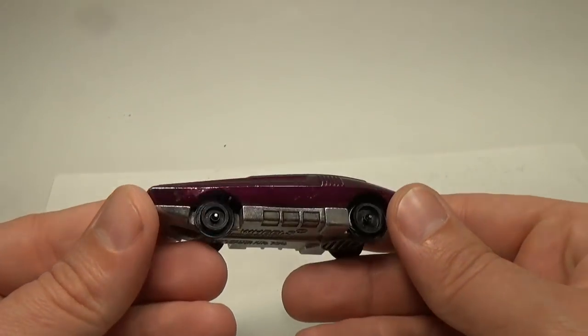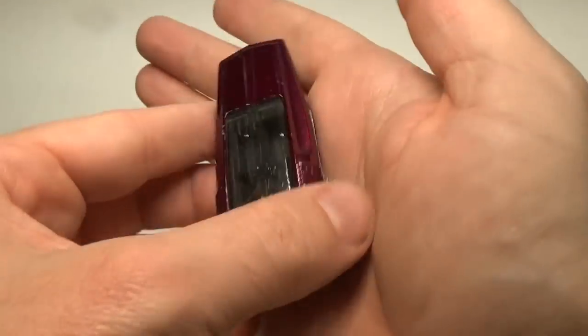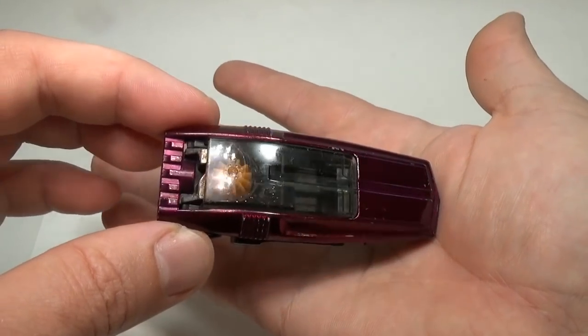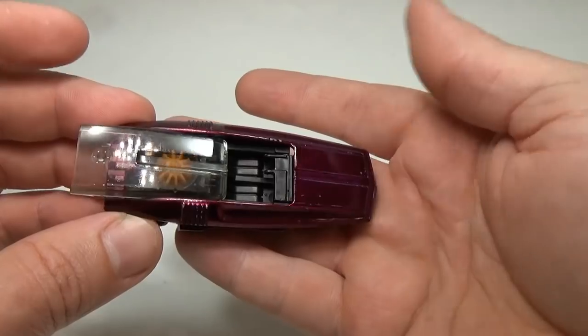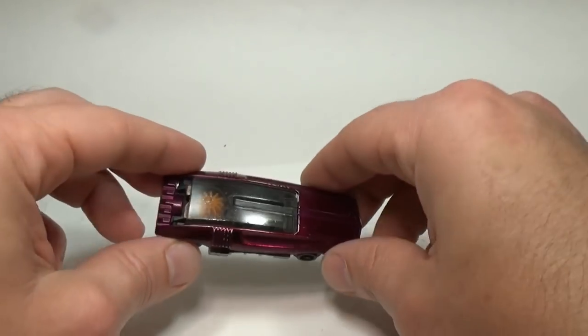Here's how the car came out after polishing. The paint and windshield take on a much more shiny appearance now, and the car doesn't look as aged as it did before. Major scratches and paint chips are still present, of course, but they're offset by the look of the rest of the car. To get a better result than this, I would be required to take the car apart and fully restore it. For me, this mild restoration will work fine, as it's an original car that now looks good on display.